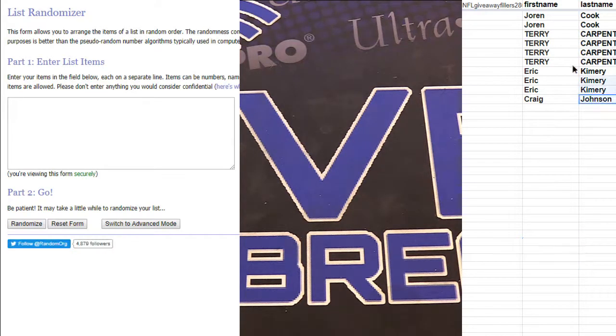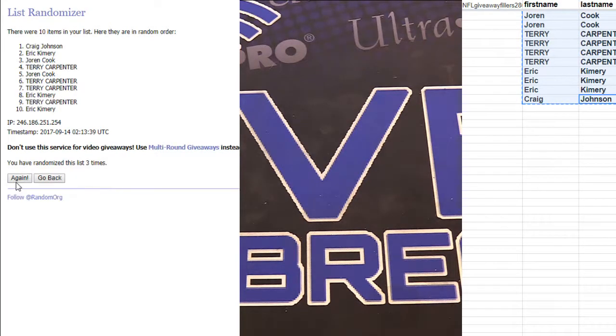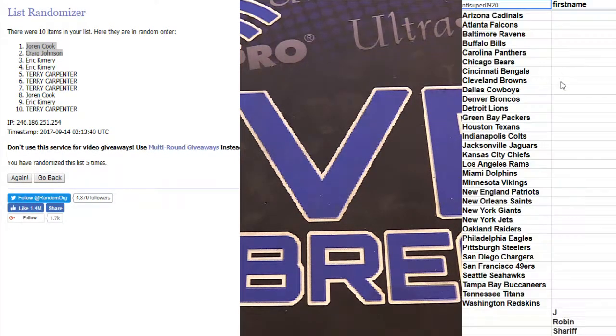Numbers. Here we go. Top two get in. Good luck. One, two, three, four, five. We got Jordan and Craig sniping some spots in the 63.